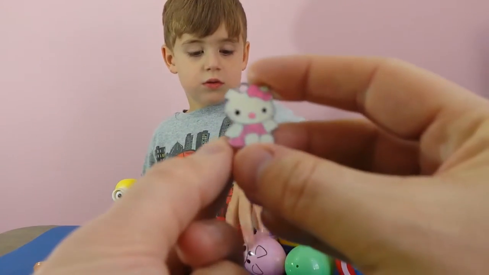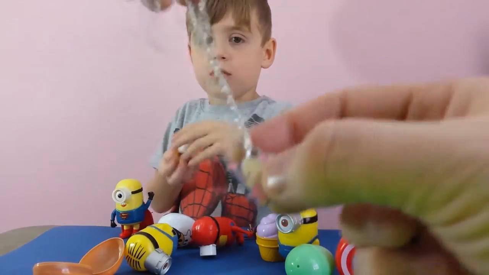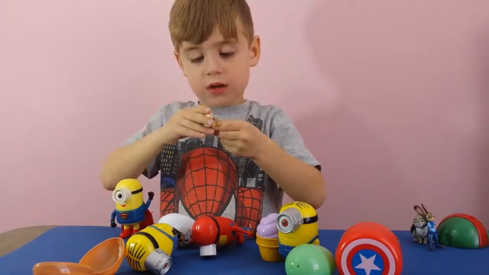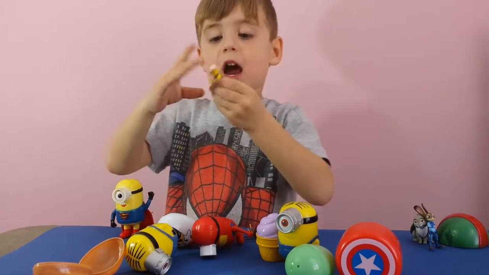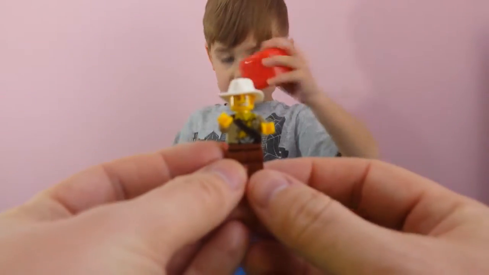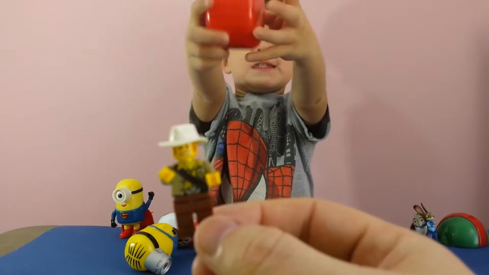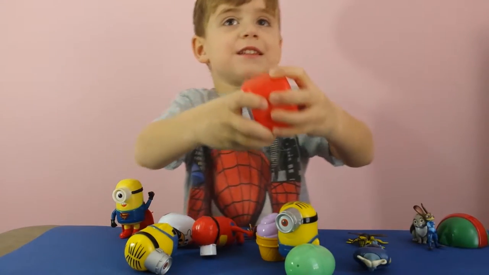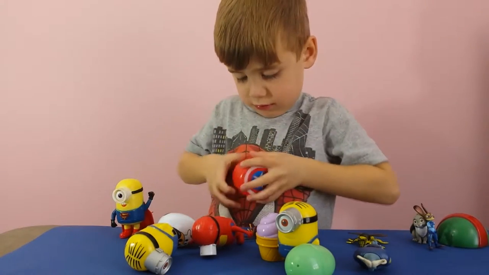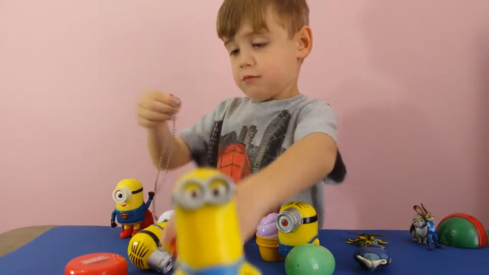Where did we get this? I think Mommy got these. And then check out the necklace. This is actually really cute. Okay, let's go. What else we got? Is that a cowboy? Yeah, this is another one of our Lego. We got a bunch of these guys. This is a Hello Kitty necklace. How do you know? Because it sounds like it. Yeah, it is. All right, take it out. Let's show everybody.